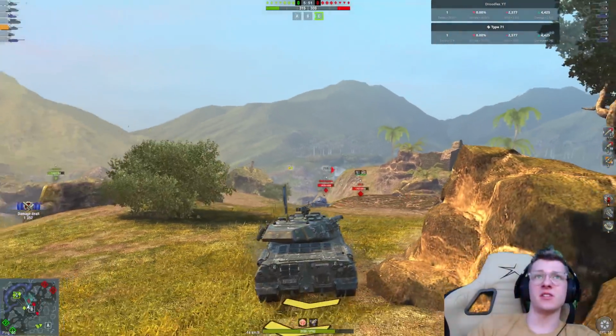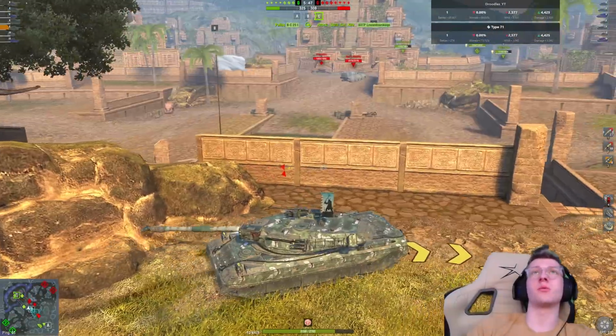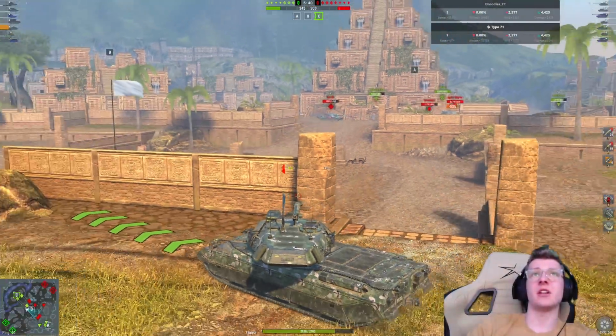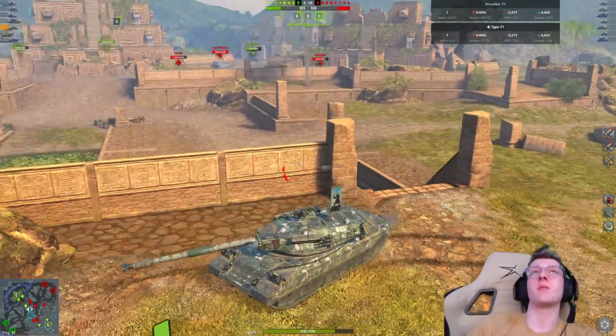We get a nice pen into the 60, then we're going to angle towards the M46. Just like that, we've already done a really solid job in this game. Oh, we got to turn a little bit. I want to bonk that Sheridan if I can. There you go. That was a super good shot. That actually helped our team out big time right there.